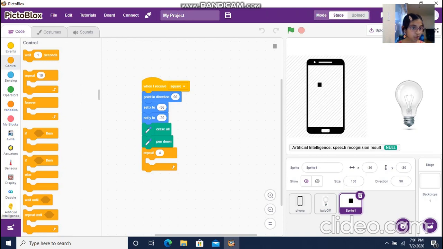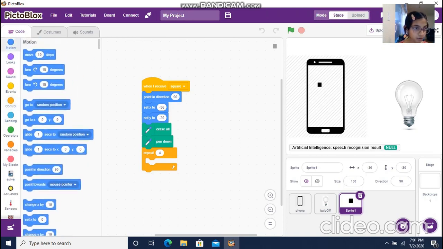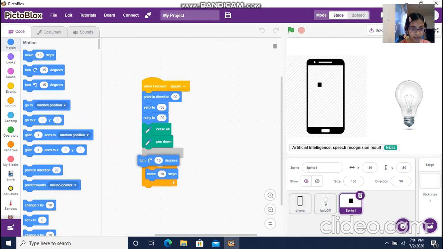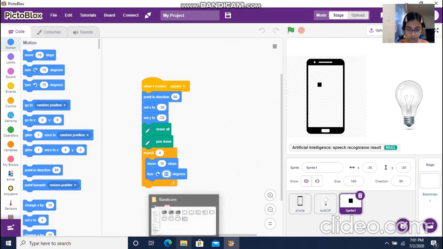And the coding which will be inside is: go to the motion blocks, get move 10 steps. It'll go from move 10 steps, and then it will go down. And for the down, we're going to have to go and get turn. We're going to have to change it 90 degrees.